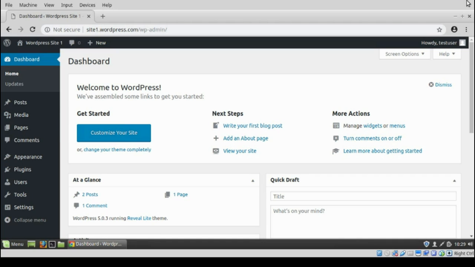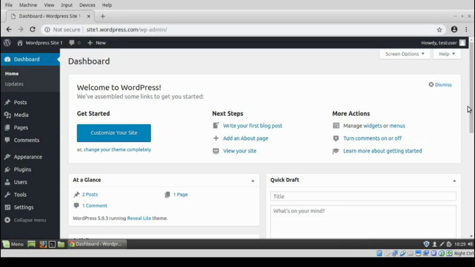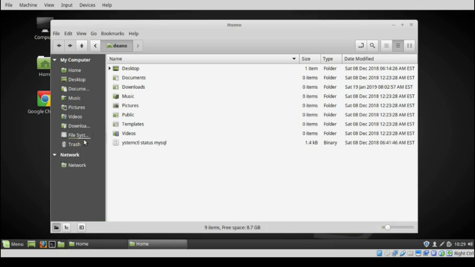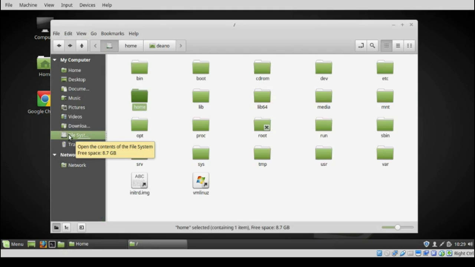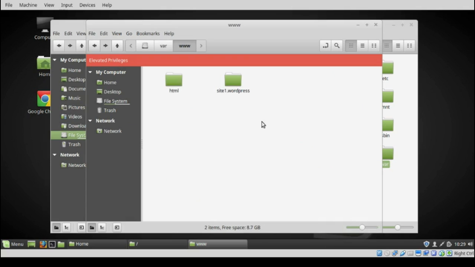So let me get out of here and get out of this. Okay, now I want to go back to my file system. So drill into the file system, right click on the var folder, and open that as root. Okay, so I'm here as root, and I want to go into the www folder. Now what I want to do is kind of the same process as I did with the first site.